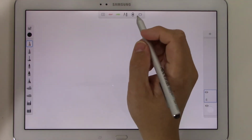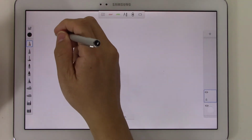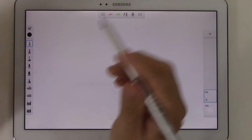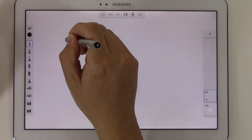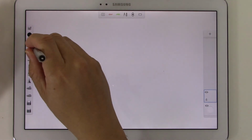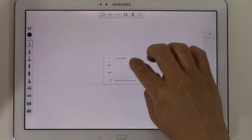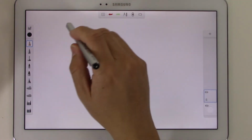Alright, so let's go and do something. Alright, same test as before. Now once again, I can't put my hand down because there is no palm rejection with the device here. So I will kind of get back to the drawing area. So alright, horizontal lines. Oh. No, let's try to make sure it's on. Alright, maybe it's not on. Oh, I'm sorry. I was goofing around with this earlier. It is in pen mode. Let's see, preferences, pen mode off. So it didn't accept the input. There we go.